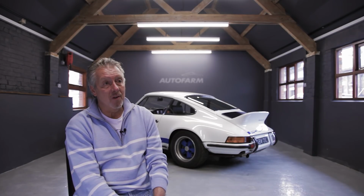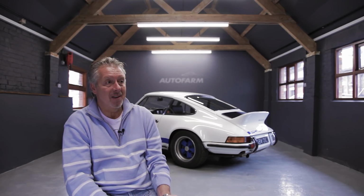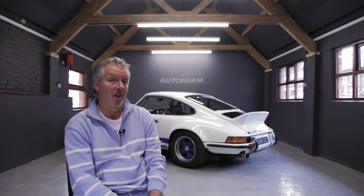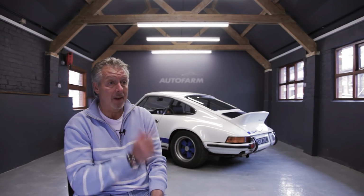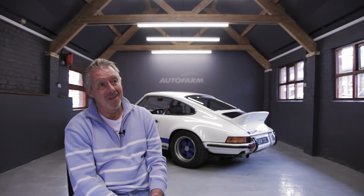And I think there's so many times that individuals buy a classic car. It's good if you can work on it yourself, but often people buy a Concours Queen car, and it's done, and there's a bit of history in the file, but there's not a lot else. And I think the lovely thing about this is that I can see it from the start to the finish, and that's what excites me, and that's where the passion and the emotion of this car is all about. In the past, I've still got a few other classic cars, but I've bought them. And they've been great cars, and I've used them, but I've never had a project quite like this before. And this is the part that excites me more than anything else.